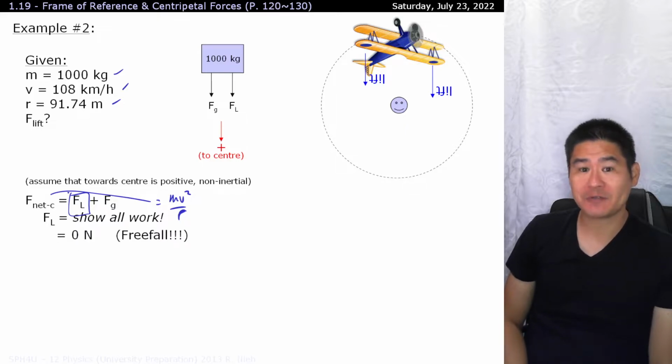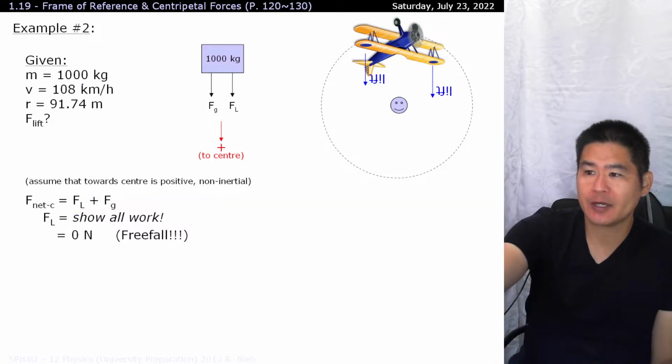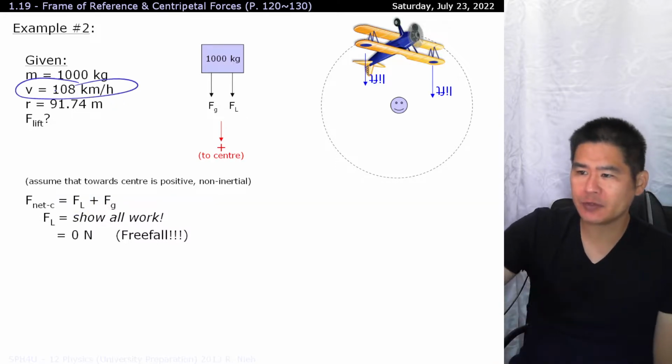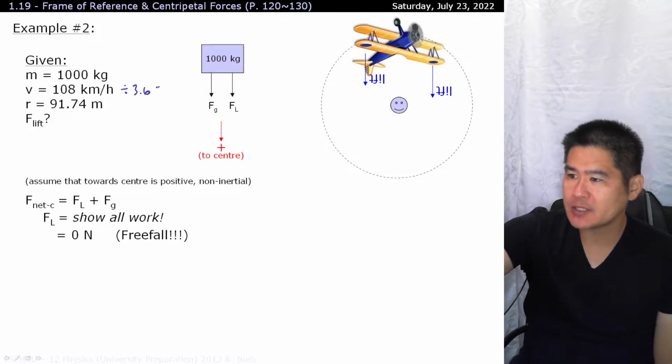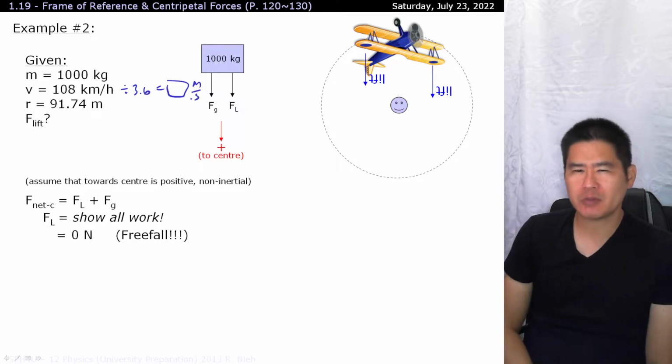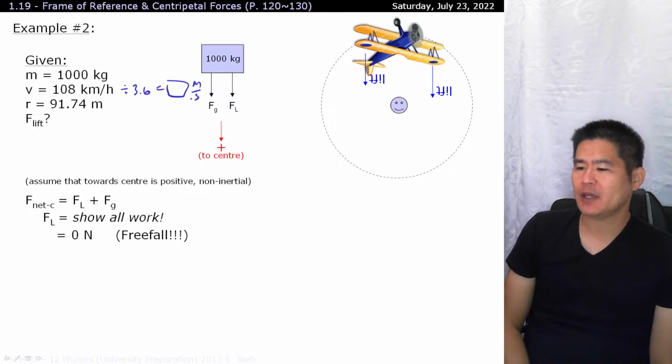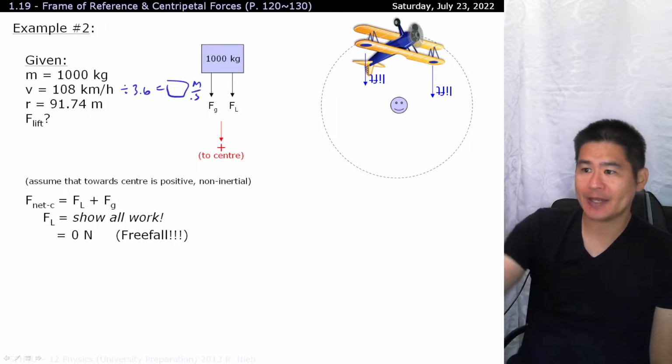Yep, you're experiencing free fall, at least at the speed over here. All right, so this is the speed that I pre-calculated earlier on. Don't forget to convert that. All right, 108 kilometers per hour, you need to divide that by 3.6 to get it to a measurement in meters per second. So if you didn't get 0 newtons, maybe you want to check that out, and then go through all the calculations. So I chose that number because I knew that number would work out beautifully in this case over here. All right, you'll be experiencing free fall at least at that speed.